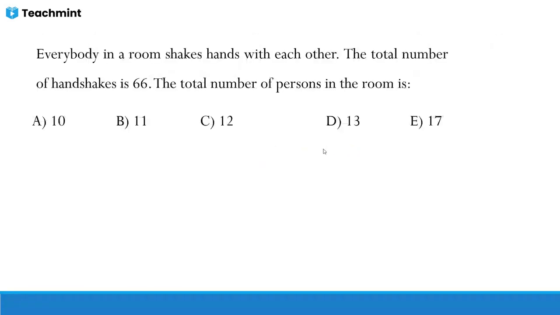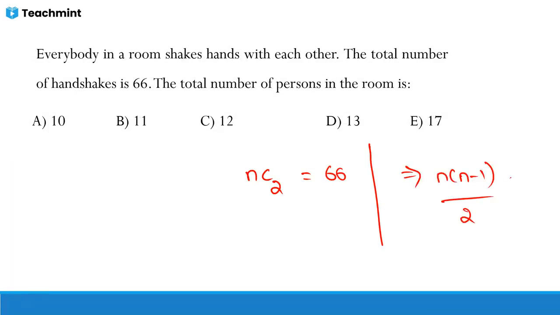Right. So nC2 is 66. You have to calculate the n value. So it's n into n minus 1 divided by 2 equals 66. n into n minus 1 is 132. If you solve, we get n value 12. Do option verification also. The product of two consecutive numbers has to be 132. It's possible if n value is 12. Right, excellent. Now see the next question.